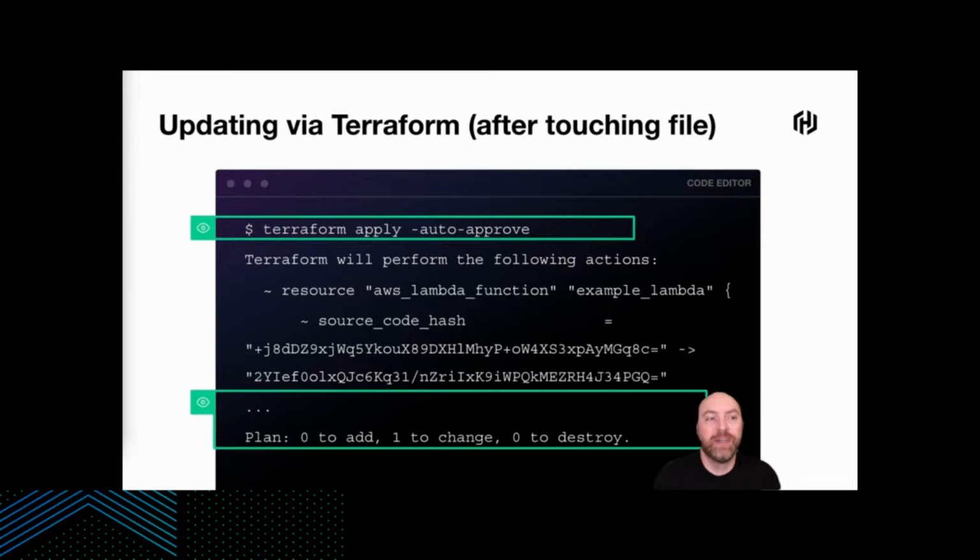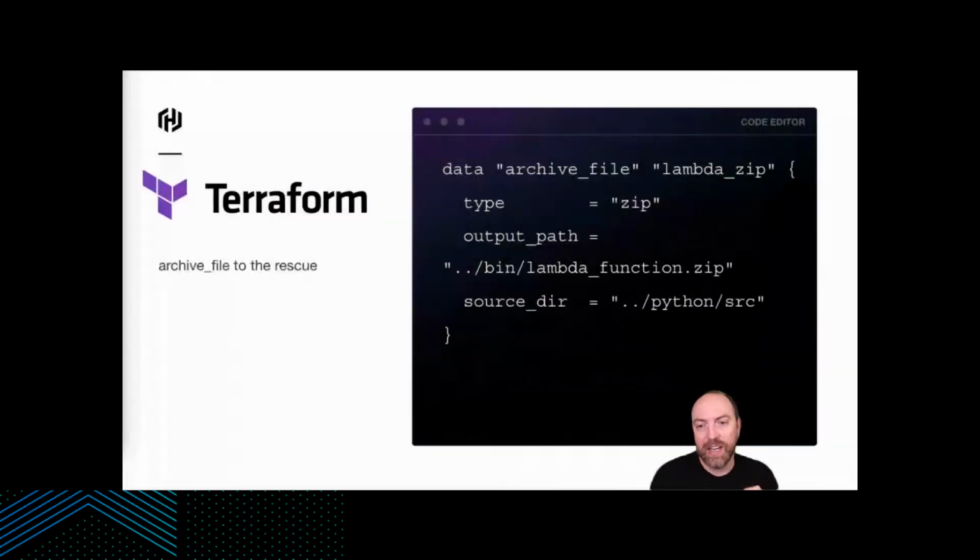So what can I do instead? I'm going to use another Terraform provider here that you might want to consider using if you're building your zip file yourself right now. And that's archive_file, the name of the resource. I'm going to just say, please zip up into this lambda_function.zip file, which is a slightly different name. I'm going to switch from lambda.zip to lambda_function.zip. And here's my directory with that source code in it.